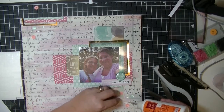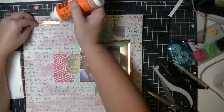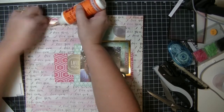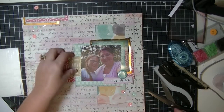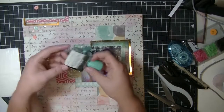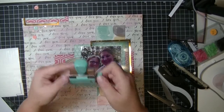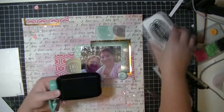Here I'm using 3D glue — that stuff that's great for holding on embellishments — to adhere the sequins. I love sequins. I've been scrapbooking since I was 18 and I'm 36 now, so almost 20 years, and when sequins became a popular item on a scrapbook page I thought, why haven't I been doing this since I was 18? I love sequins — they give it a little bit of shimmer.